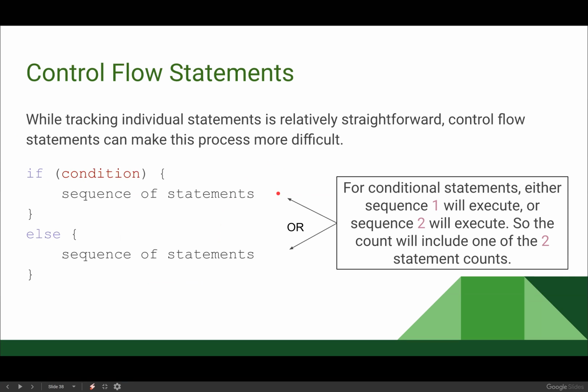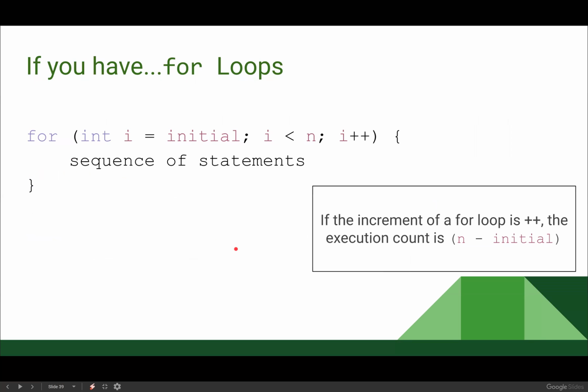Keep in mind, while you are working with conditionals, this can make figuring out how many statements are going to run a little bit more difficult. With an if and an else, you know that exactly one of those is going to run. But if you just have an if, you have to figure out, is this going to execute my inside statement? Is it not? You have to make sure that you're making that comparison. So tracking can be not super easy every time.